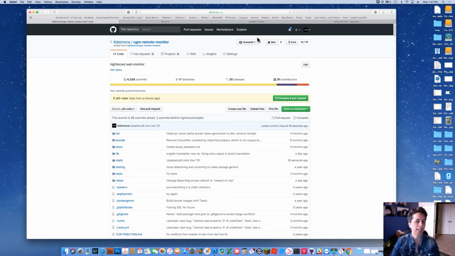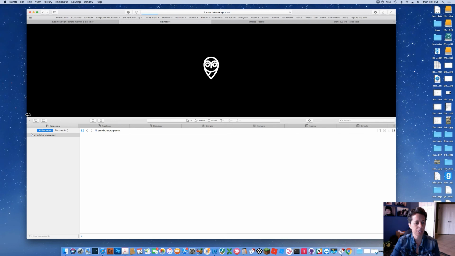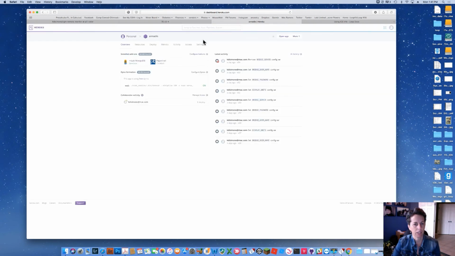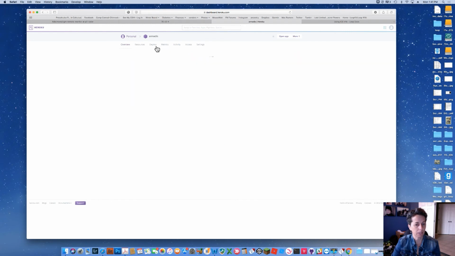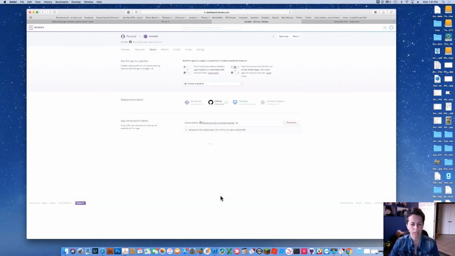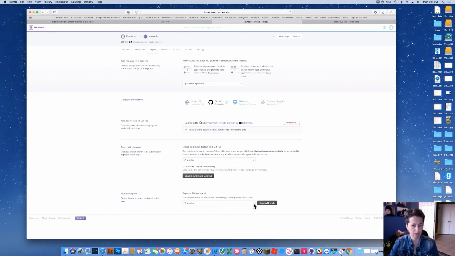And now how do I get this to my Nightscout site so that it actually will change? Because if I refresh this and close it, that was only a temporary change. That was just to visualize, that developer tool is just a temporary change. So I can go to Anna's Nightscout site, the Heroku control panel, and I go to deploy. So long as I'm connected to my GitHub repo, I make sure I'm connected to it, and it will pull in all of the branches from my repo that are available to deploy from. What I will want to do is choose the pill color branch because that's the one I've decided I'd like my site to look like and to use that code.